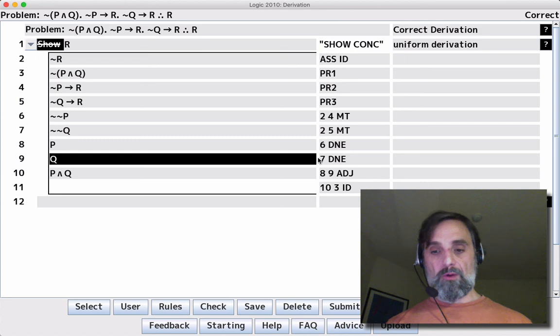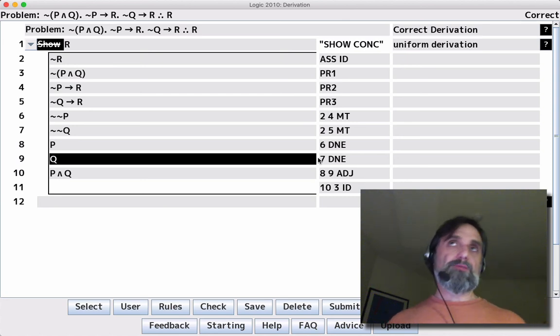That's the 4th example of how to approach a problem with a negated premise. The general idea is use it for ID, so then you have to figure out how to get the unnegation. Sometimes it's easier, sometimes it's harder, sometimes it takes more work to get to the unnegation, sometimes it takes less. But once you get it, then you can apply ID and you complete the derivation.